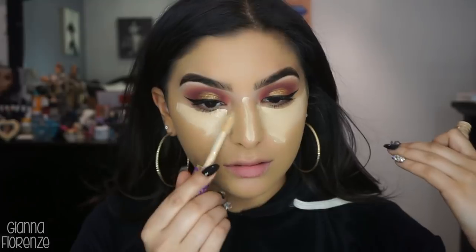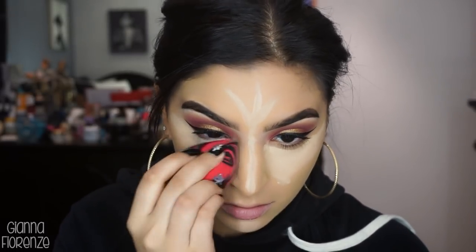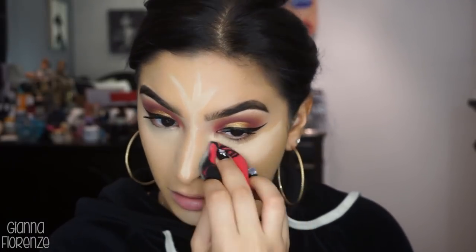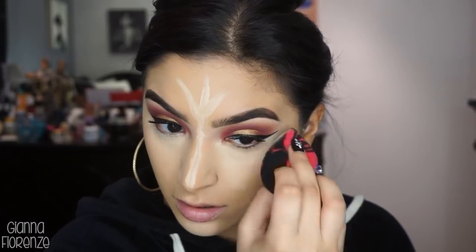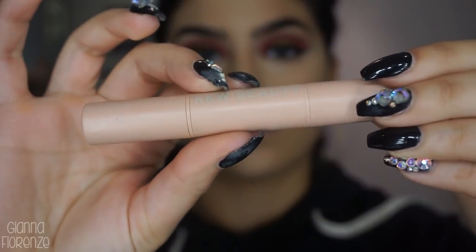So I'm applying under the eyes, the chin, the nose, and the forehead — making a little tree. And then I'm using this Japonesque sponge, blending it out. This is my favorite sponge to use right now. I've been switching from Tarte to Beauty Blender. I heard Fenty's is really good — my sister uses theirs, might try it. Japonesque is pretty cheap too. I really like this one because it's not as super soft as a Beauty Blender — it's a little more dense, which gives you more coverage.